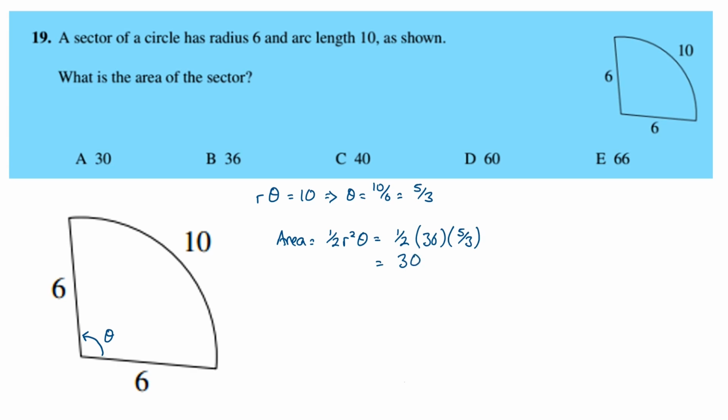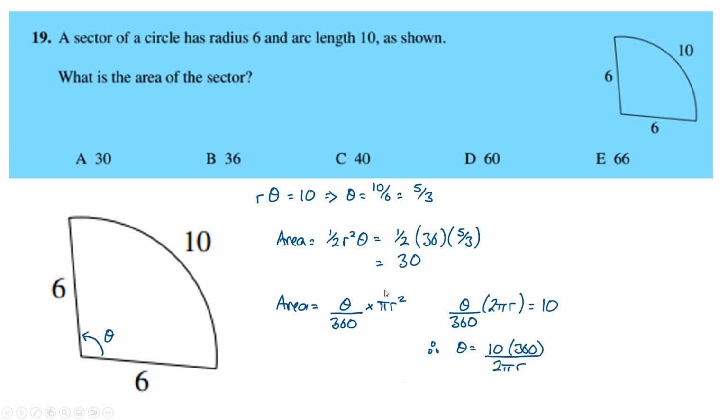Let's do it the slightly longer method. The longer method you're probably all aware of is the area of a sector is theta divided by 360 times pi r squared. I don't know what theta is, but I do know the length of the arc is 10. So I can say theta over 360 times the circumference, in other words, the fraction of the circumference, which is the arc, is 10. Rearrange that to give me an equation for theta, remembering I know r is 6 because that's my radius. So that tells me that theta equals 10 times 360 over 2 pi r.